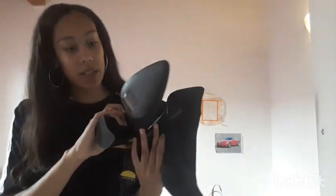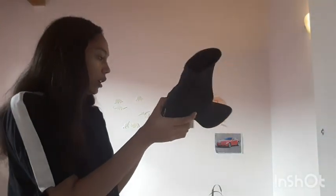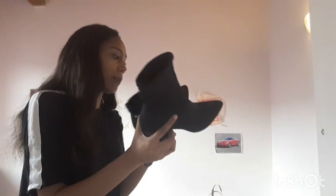I don't know how durable the stretch will be. I love the idea of a sock boot, and I did want a pair because when you wear really long black jeans, it looks like you've elongated your legs miles long. My feet look massive. It's not the best quality because you can see the glue stick that Primark loves doing, but from afar or just holding it up without scrutinizing it, they do look like a pair of shoes that I paid quite a bit for.